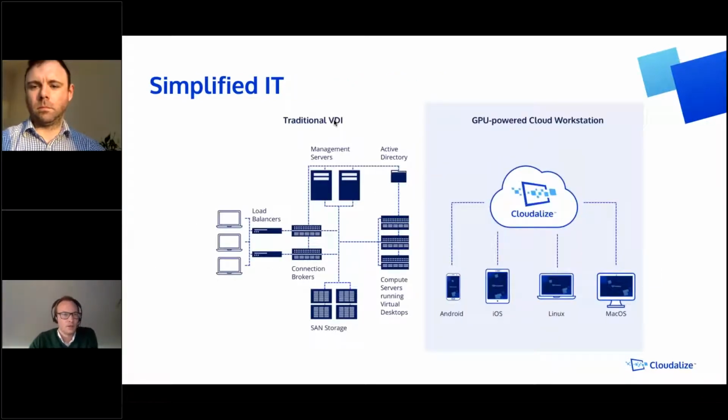Now, you're probably wondering why you would go for Cloudalize. Well, you all heard about virtual or the traditional VDI. We simplify your IT. On the right, you see the model of how we work versus the local virtual desktop infrastructure, or traditional VDI. The traditional VDI will have a huge investment capital cost. If it's securing an air-conditioned room for the servers or for the building, the technology, you have to pay for equipment and hardware, but also the huge cost in maintenance, in which you need specialized IT knowledge. And you always need extra capacity, or you need to build for growth.